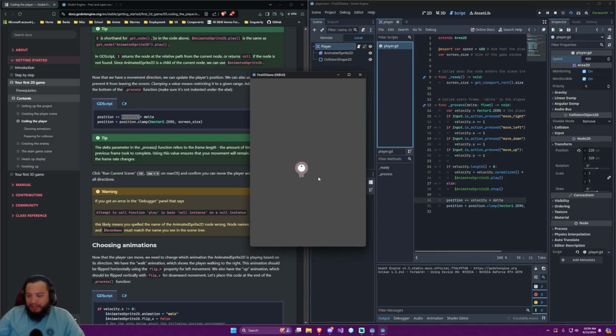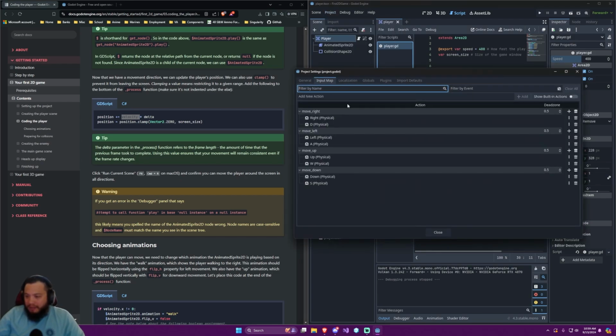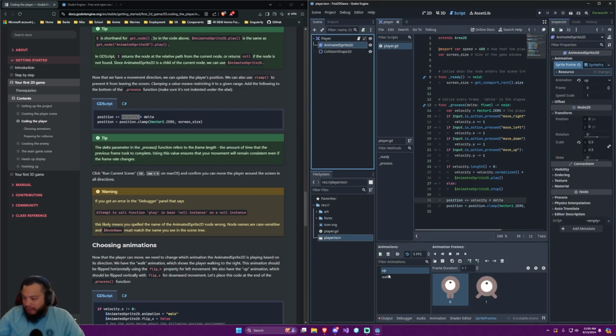Now the animation does the walking, but it is, let's see. No, that's not it. Where is the art? Animated sprite here. So the walk, so the up down is working.